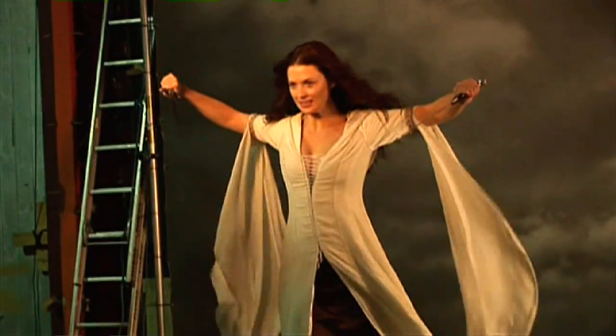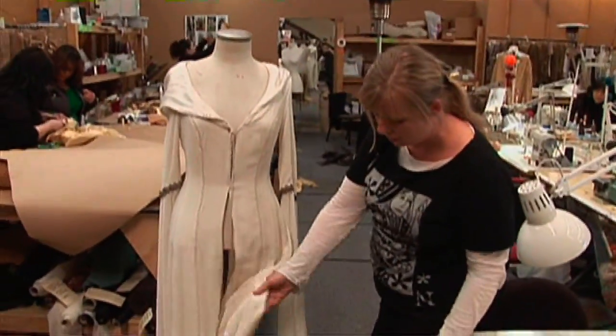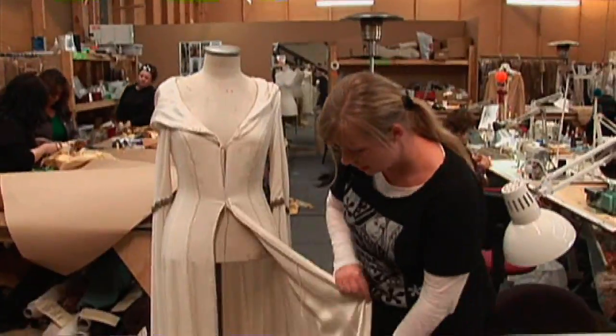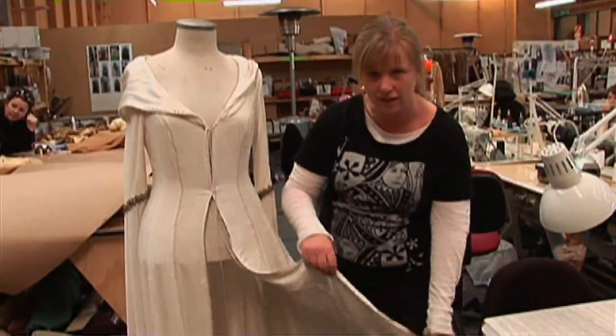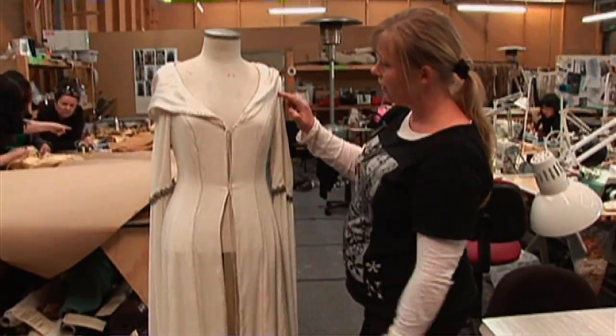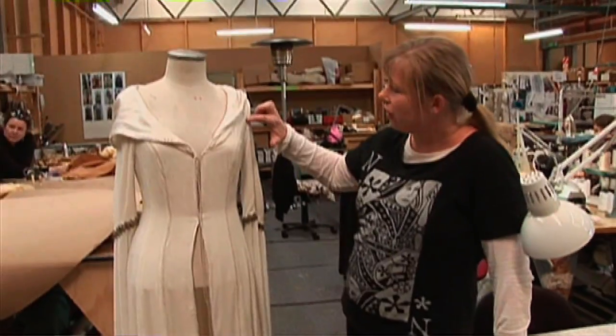So this is a Kahlan Confessor coat. The weight of it is quite a heavy fabric, which gives it a really good flow. The velvet catches the light a little bit. It's lined with silk so that if you see the inside, you get a kick of light. It laces down the front. There's hand stitching all the way down here in a metallic thread, one thread silver, one thread gold.